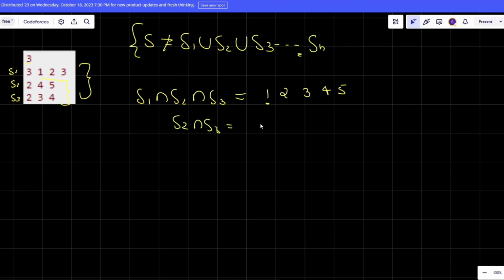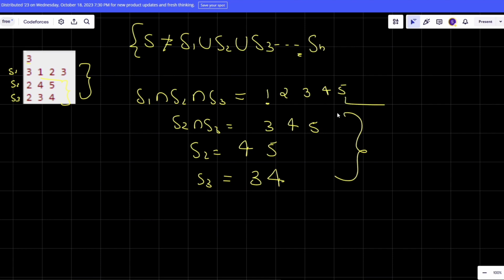What will be my answer? It will be 3 4 5. I can also see that if I take either S2 or S3, 1 is not present, but I'm getting some answer. S2 over here is 4 and 5, and S3 is 3 and 4. So in all these three cases, the union is not equal to the union of the entire array. At first we are supposed to find such combinations, and after that return the maximum size. Over here I can see that the maximum size is 3. This is what we are supposed to find in our question.